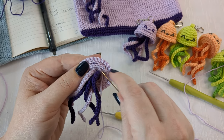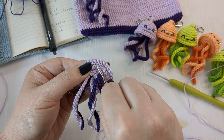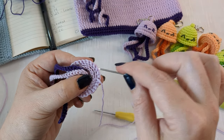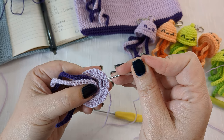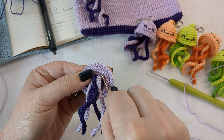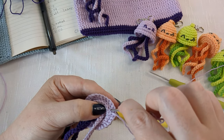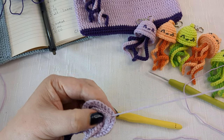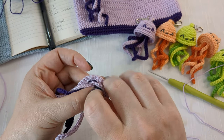By doing that, it helps it to stick right up against it, instead of bulging out from the bottom. I don't like to see the jellyfish bottom bulge out and be like a circle, so that's why I've designed it this way. I could skip one. And keep on going around. I may not need to skip anymore. You see it's kind of lining up at the end. So I'm going to do it a little bit without skipping any. Let's see when I get near the end how it looks. I just have to keep watching it to make sure it's lining up.